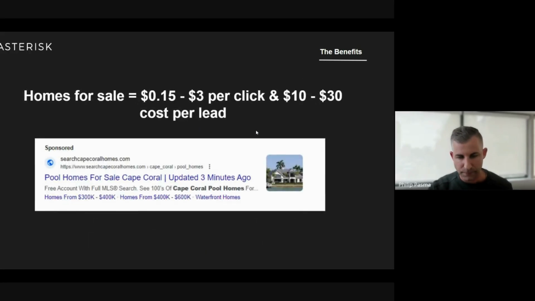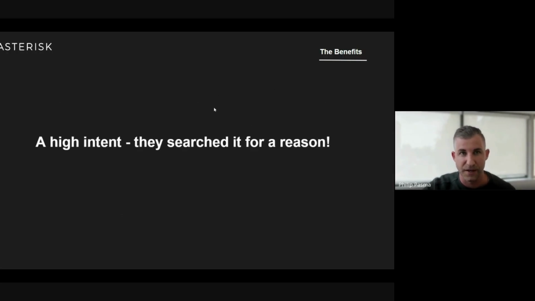And then, again, the most popular one is homes for sale, usually $10 to $30. Could be more or less depending on your market, and can be pretty cheap per click. And also, obviously, a lot of people like to get listings. You can get listings this way as well, right? A lot of people who look for a home also need to sell a home. You could layer on demographic targeting where you tell Google you're only targeting people who own a home. So that's another way to do it. There's just a lot of options and flexibility. And then finally, there's high intent there, right?